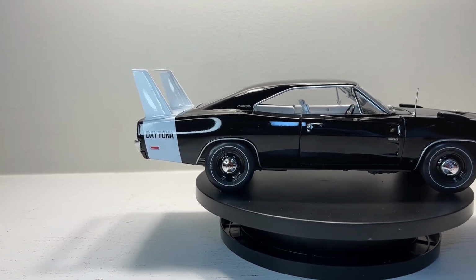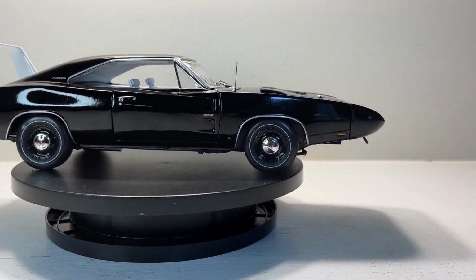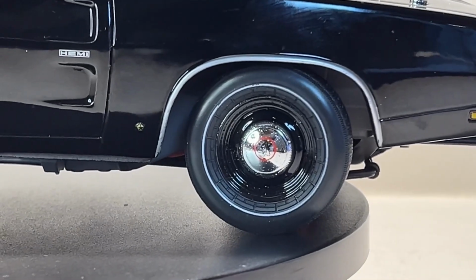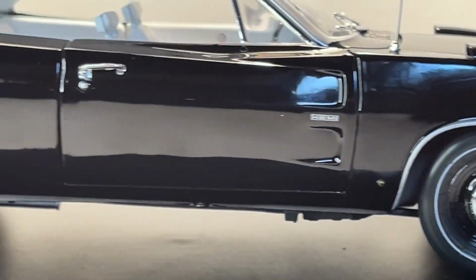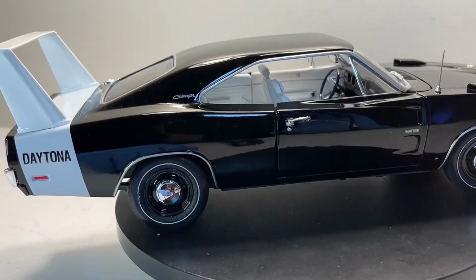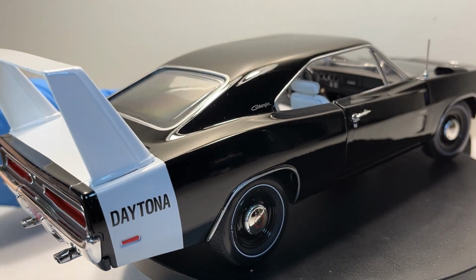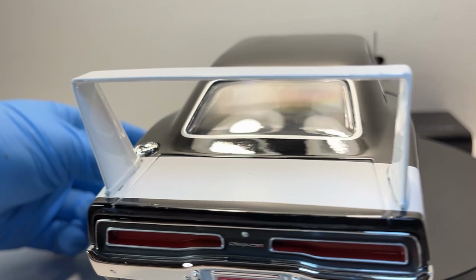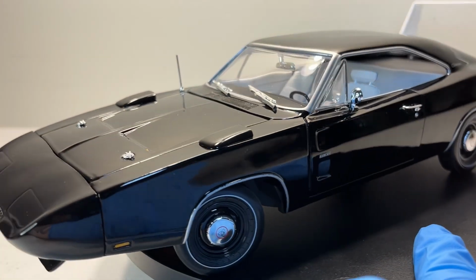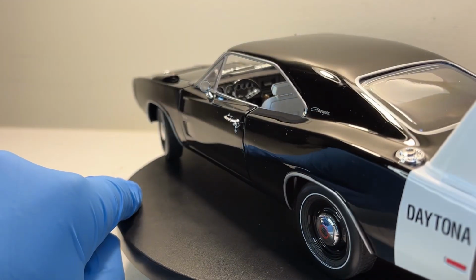So the paint is perfect, guys. Like I mentioned, you cannot hide from the look-see set, the bright lights of the Retro Collectibles look-see set. Those dog dish rims, fan of those. Accurate Hemi badge on the side. That white stripe on the black car, I think this pops, guys. It's like a tuxedo black almost, and then it just goes to the opposite color. I'm in love with how it looks.